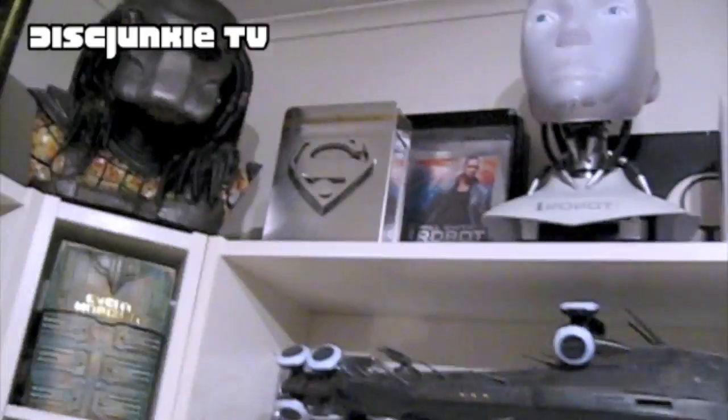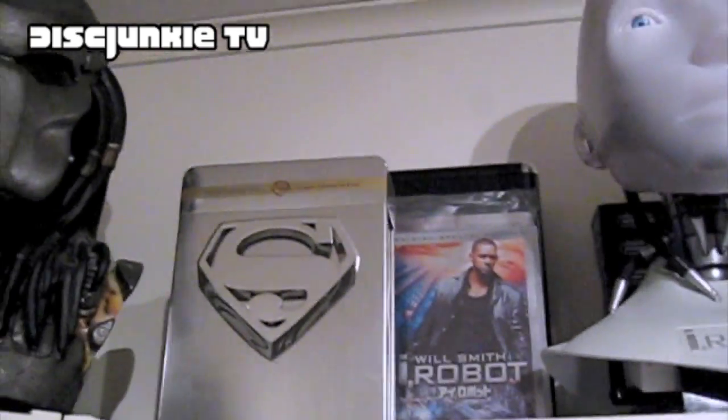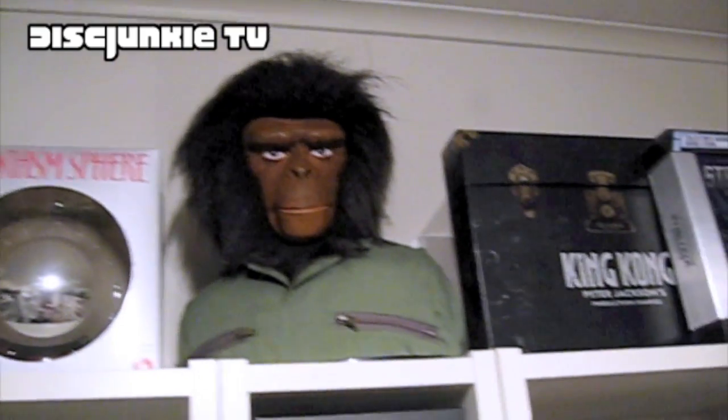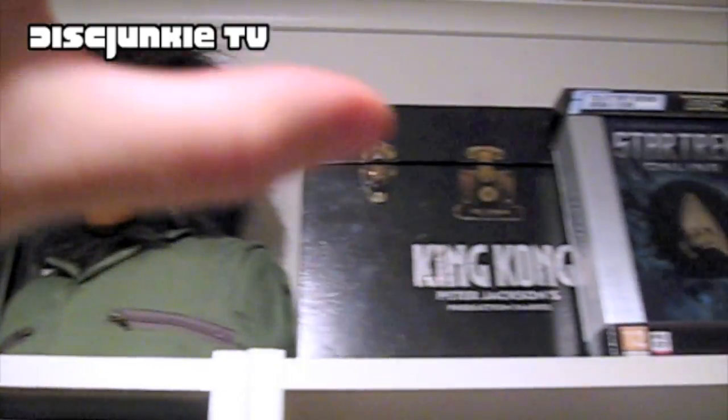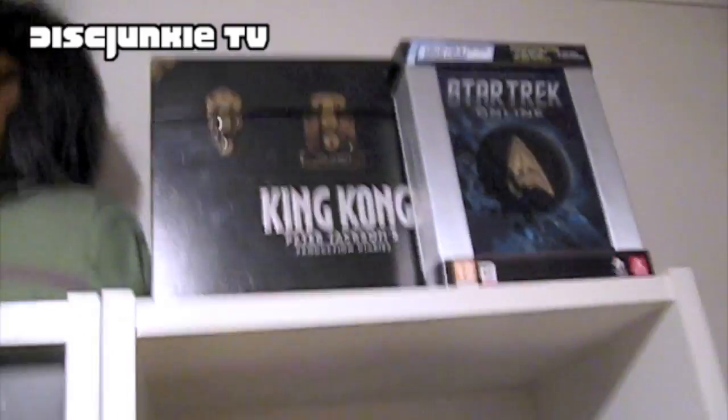And then on this side we have the Predator head, we have iRobot, just a bunch of sci-fi box sets, Superman, Phantasm Sphere, Planet of the Apes. And then I've kept going, so I went Planet of the Apes, then I went King Kong, and Star Trek doesn't belong, but anyway, it's still sci-fi, so I didn't have a place to put it, so it ended up there. But then we also have King Kong, moving down a bit.